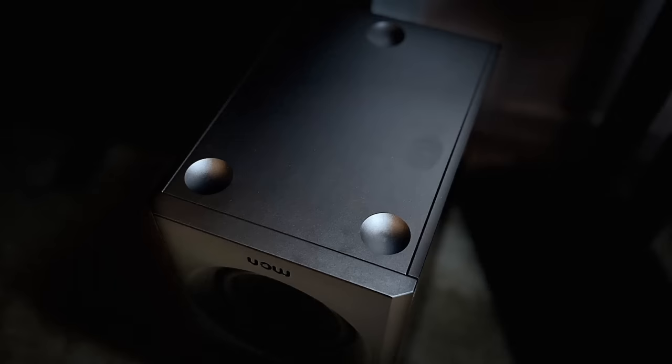I love that the stands are included. Also really cool is the isolation system between the speaker and the stands — there are stainless steel balls and machined dimples in the base of the stand and the bottom of the speaker. It's almost like a building on rollers during an earthquake — the speaker kind of wiggles a little. I was initially worried about bass, but bass is very tight. Also noteworthy: there is a designated left and right speaker because of the way the ports are oriented, so make sure you set them up properly.